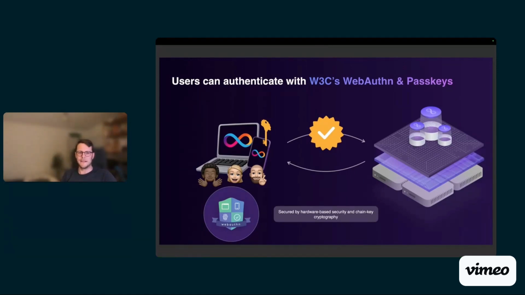The other part that's built into the Internet Computer is that you can authenticate users with passkeys. You are probably aware of passkeys. They've been big recently, also in the Web 2 world. This means basically you don't need to take care of a seed phrase or anything like that, because in your devices you typically have a secure chip where a private key is generated, and you can sign messages with this private key without this private key ever leaving your device. And the Internet Computer makes use of that so that you can just use your biometrics to authenticate against your device, and the device will then sign the message and sign you in.